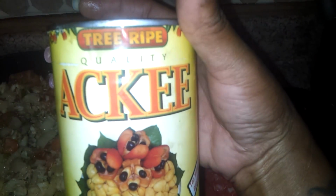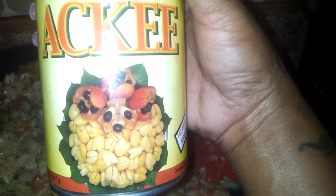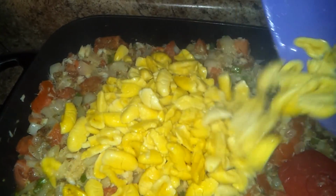And then this is what the can of Ackee looks like. So it's tree ripe. It's a Glare quality Ackee. And Ackee is just the yellow part that you see. And I use 2 cans of that, and drain off the brine. And this is it here. This is 2 cans of Ackee. I'm going to add it to your mixture.